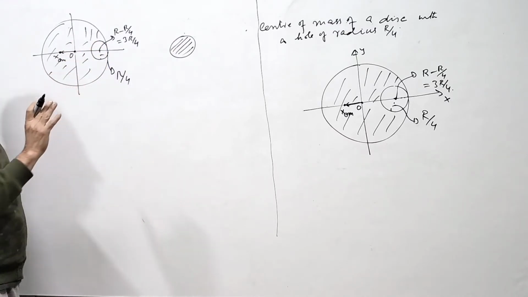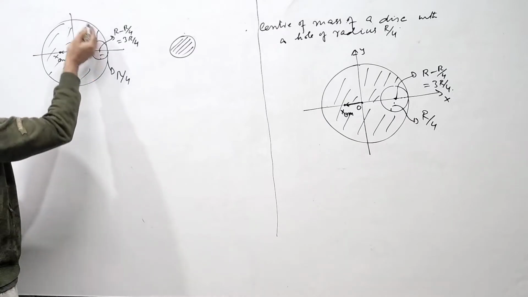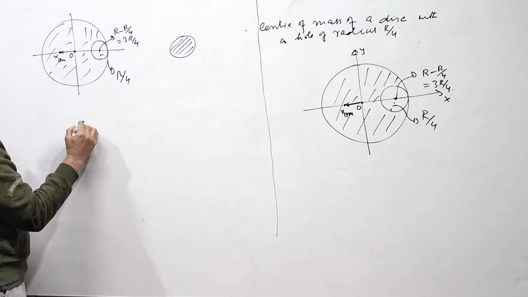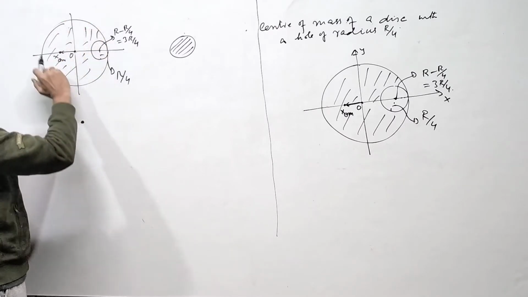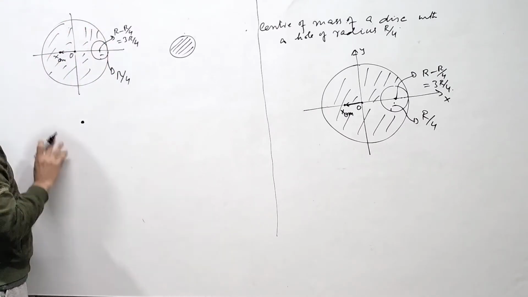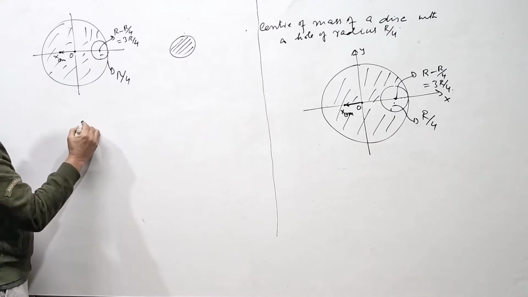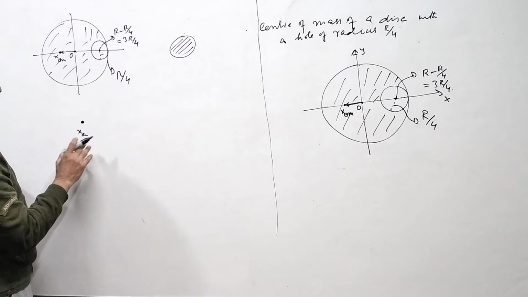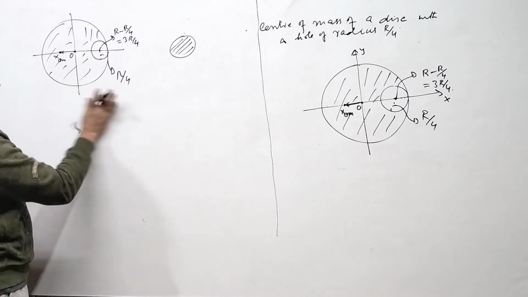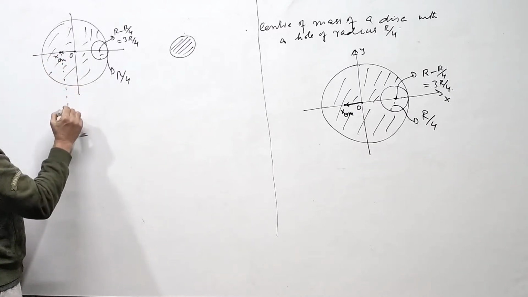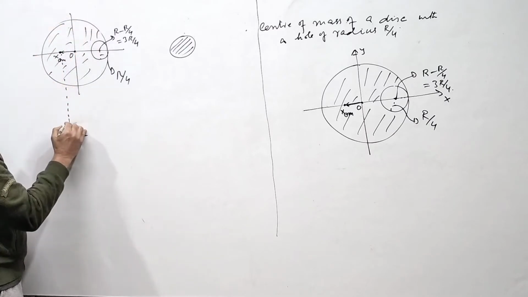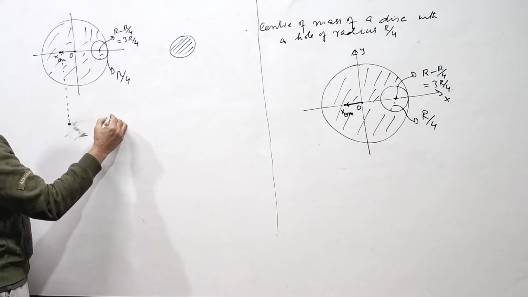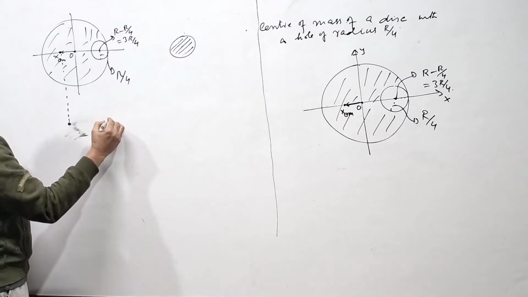So now these are two objects. One object is this disk with a hole, and its center of mass is at the origin. And there is another. Let me put it the corresponding way here. This is the disk with a hole, and this is the complete disk here again. Here is one more point.